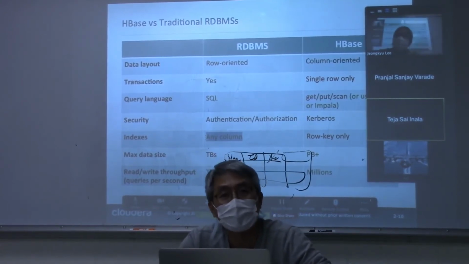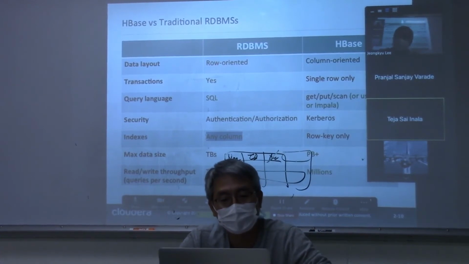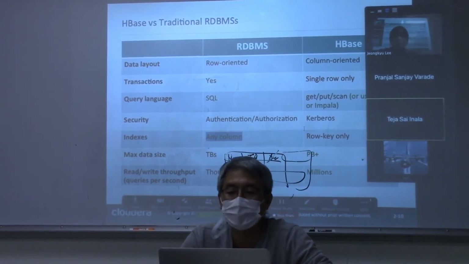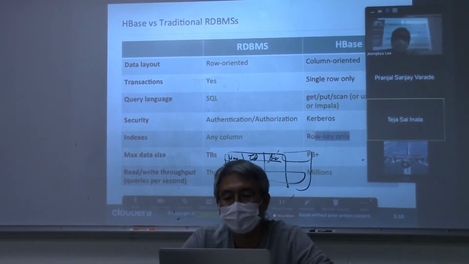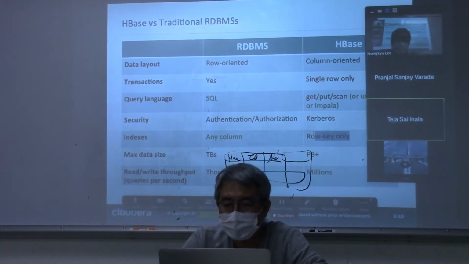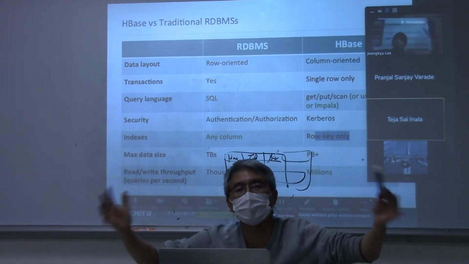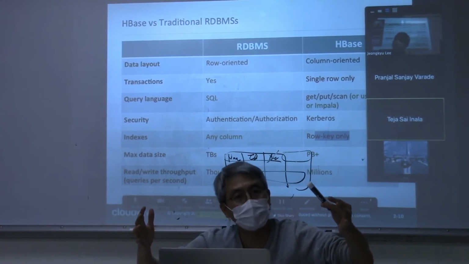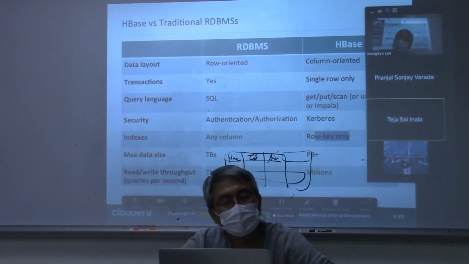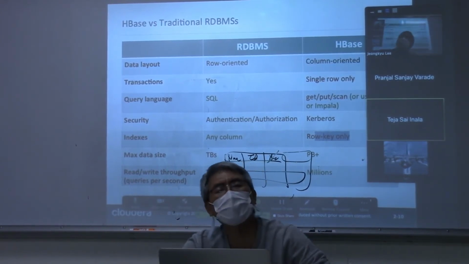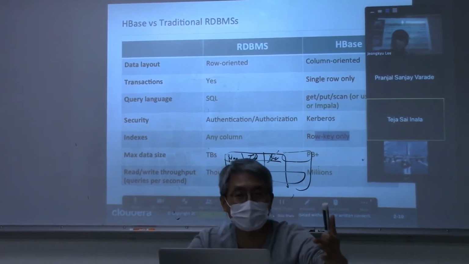a very well organized and designed indexing structure for any column. But HBase supports a limited index, though it's better than HDFS. So the row key is the only index. Usually the volume level of HBase is petabytes, but for a relational database, I have never actually seen petabyte size. The table is up to terabytes. Even terabytes are sometimes only for archiving purposes. You don't access the data.